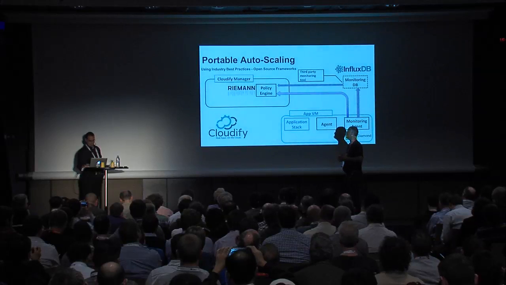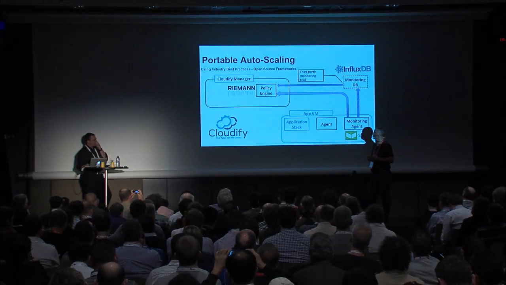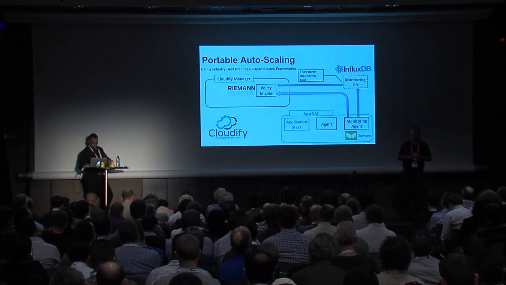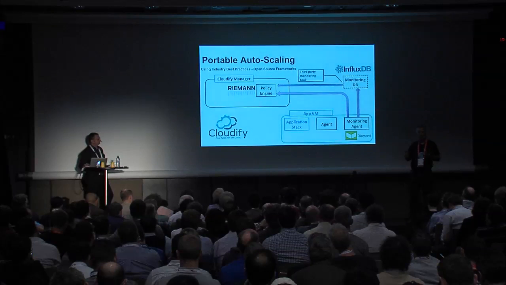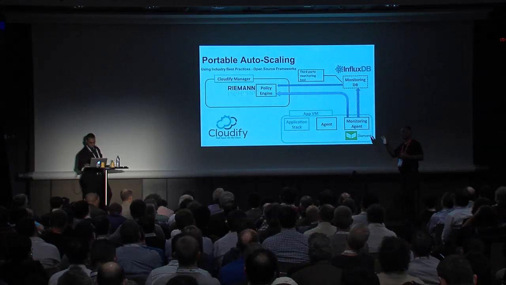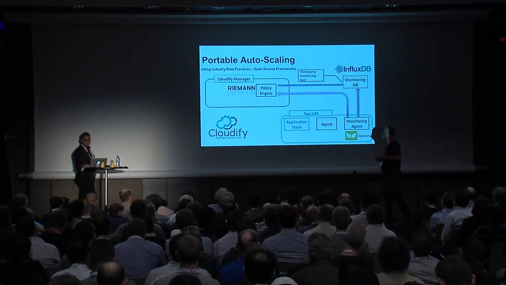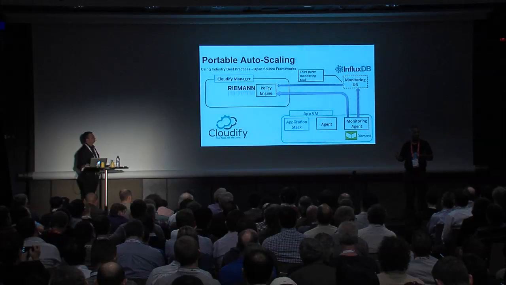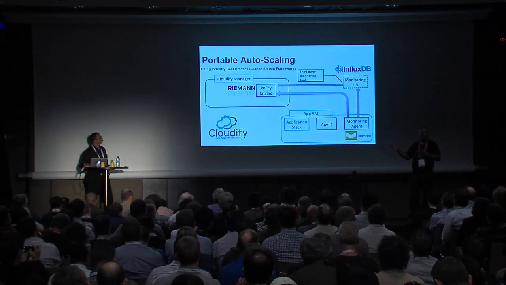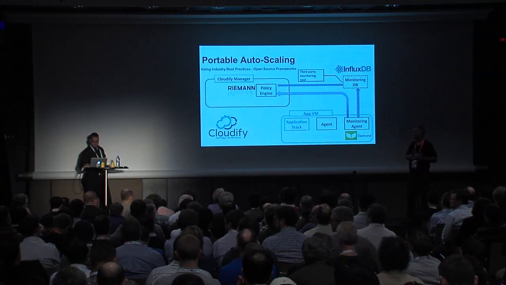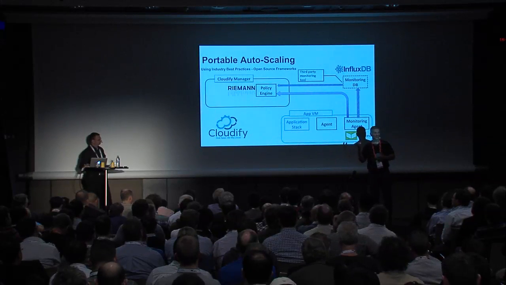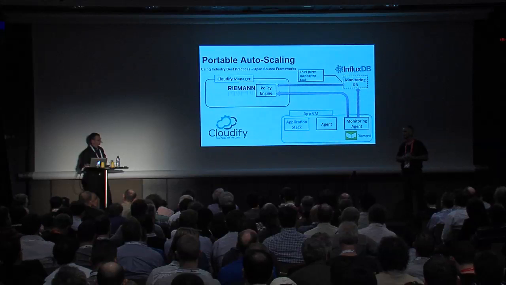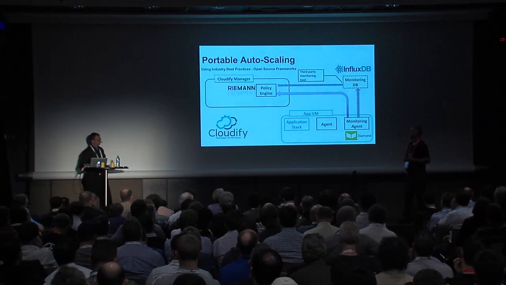So Riemann is quite an interesting project in that regard, and I would recommend any of you to look at it. The other project is called Diamond. That's a collector, which means that I can use it to collect SNMP traps and many other resources through configuration, and we'll see how that configuration plugs into the TOSCA blueprint. And also InfluxDB, which is a monitoring database, basically a specialized database. One of the things that we're gaining out of that is that there is already a UI and a lot of ecosystem built around those tools, and we can leverage them rather than reinventing the wheel, and that's an important thing. So by taking best-of-breed solutions that are not specific to an infrastructure itself, we can take the entire thing, both the blueprint and the implementation, outside of that environment.